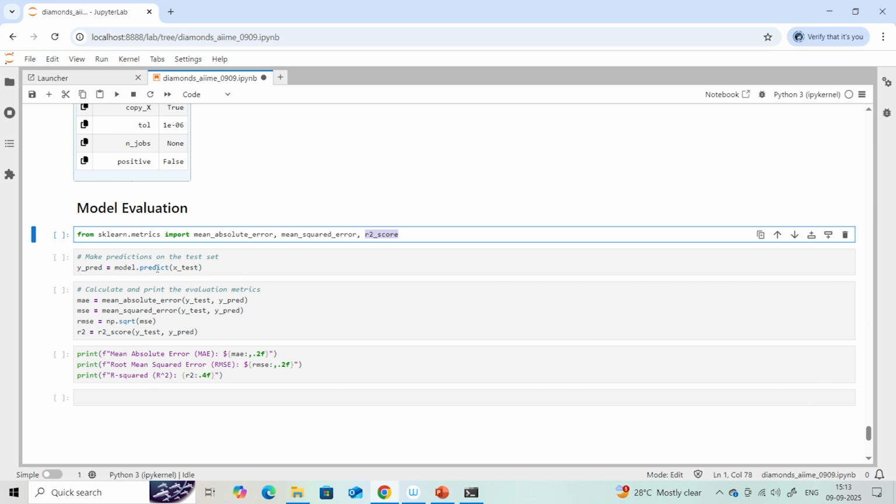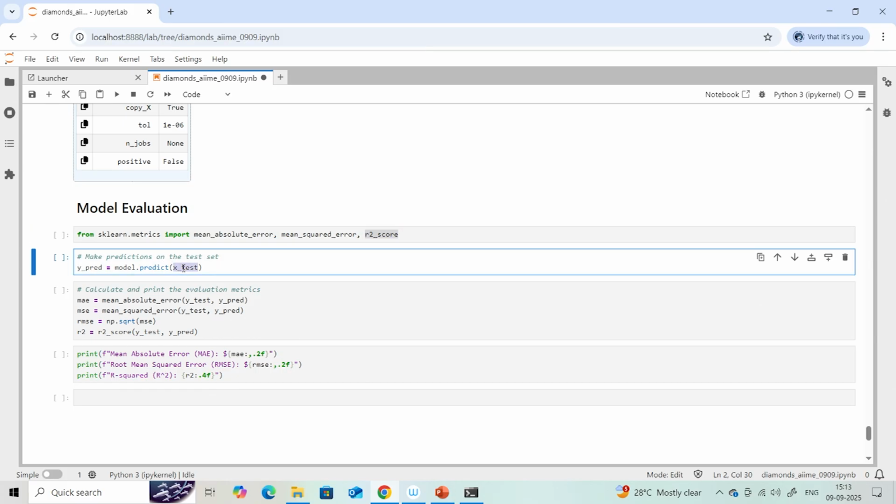Evaluation is nothing but comparing the actual target price of the diamonds and the price of the diamonds predicted by this model. To do that, we will utilize the test features, and we will first predict utilizing this created model, using X test, that is the input features from the test data set, and we will create the predicted values for each of these rows.